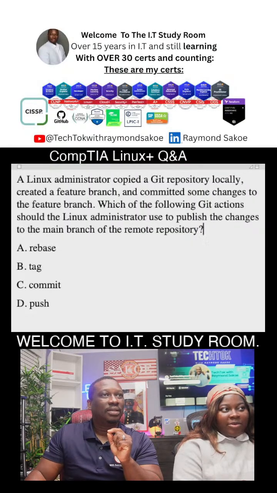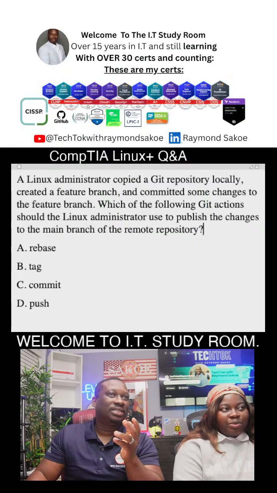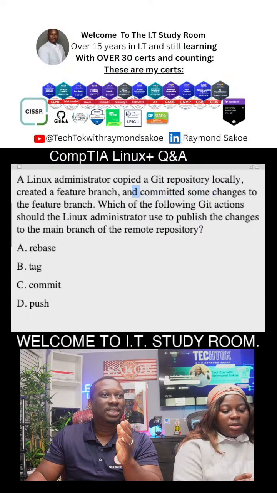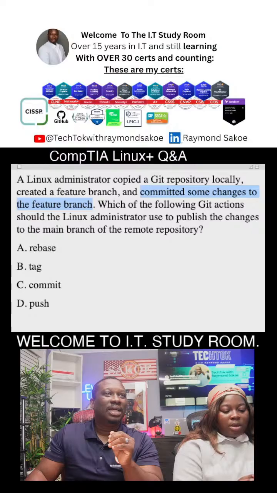The keyword here is that the changes have been committed. Committed some changes to the feature branch, so the commit has already been done. Another keyword is remote repository.